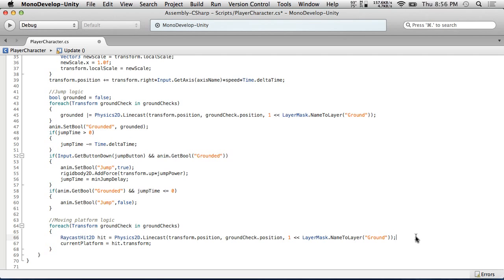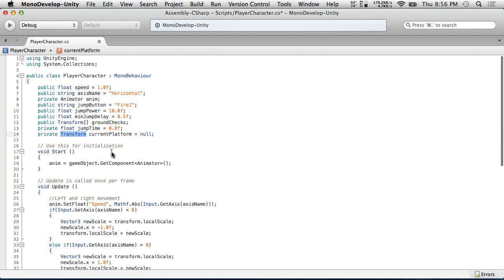So let's check first if, so we have to check all of them first. So this will probably return null automatically. Let's actually make this public and just see if it's working for right now.